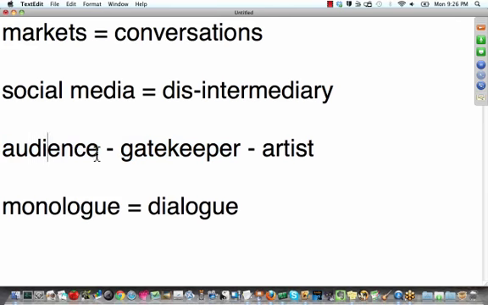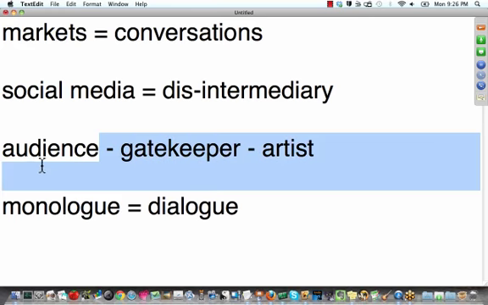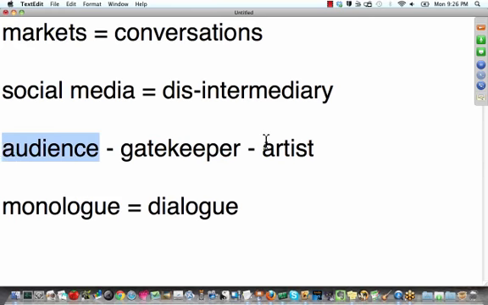So the gatekeeper always used to decide what stuff the audience could get. And the audience could speak amongst themselves, but the audience couldn't really talk back too much to the gatekeeper. I mean, you could write a letter to Ed Sullivan, but good luck getting a response, right? Eventually, when the audience was exposed to the content, they could have somewhat of a dialogue. But really, most of the time, the artist became the broadcaster, broadcasting down to the audience, putting out movies or records or books, and then you just take it. That's your job, is to pay for it.